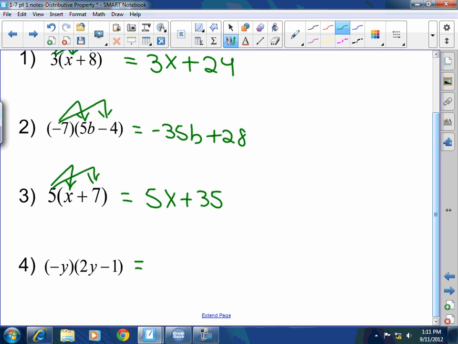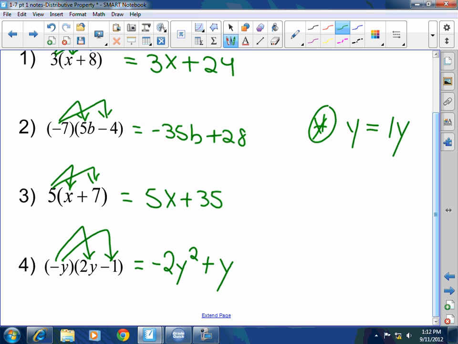How about this one? Yes, sir. Finish it. There you go. Just don't pause. Because the only reason I say don't pause, like when you're telling an answer, he said it right, but he went negative 2 y squared. Don't pause. It's negative 2y squared. Great, because negative y times 2y is negative y squared, correct? And then plus 1y or just plus y. Because remember, y equals 1 times y as well. Awesome. Thank yourself. Great job. Does that make sense so far?